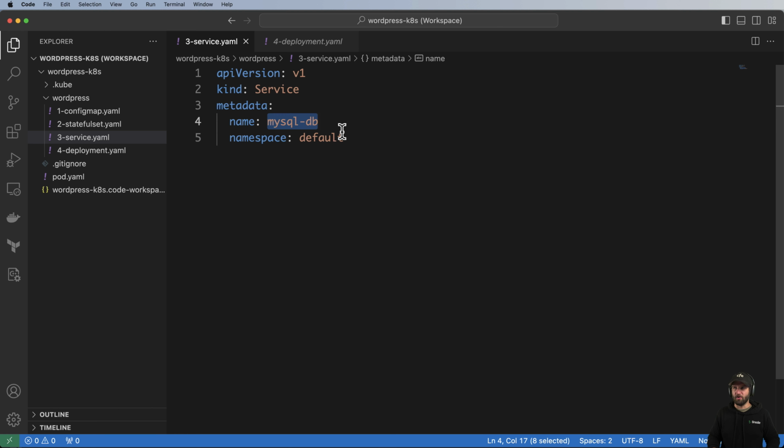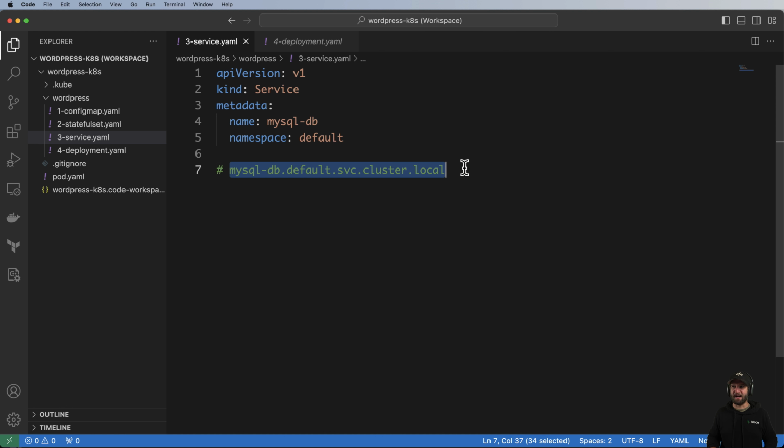Now the idea here is the service name of MySQL DB will be the first part of the DNS value. We'll see what this looks like in a second, but the DNS host name, the domain name for this service, the internal domain name for this service inside of Kubernetes. Next is the actual namespace itself. So we've got our service name and our namespace .svc.cluster.local.